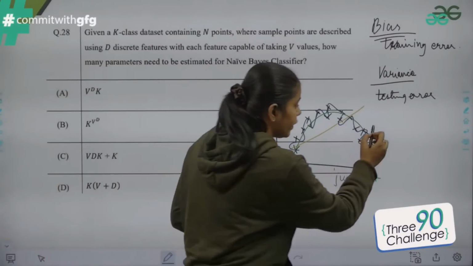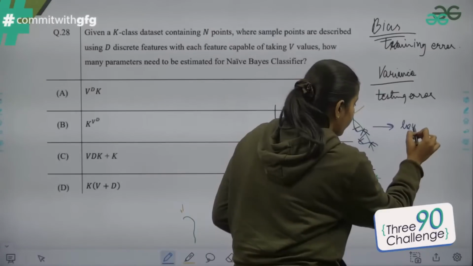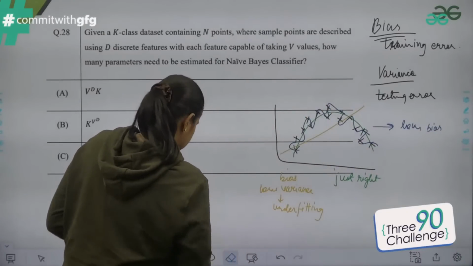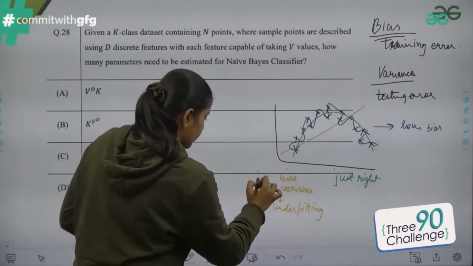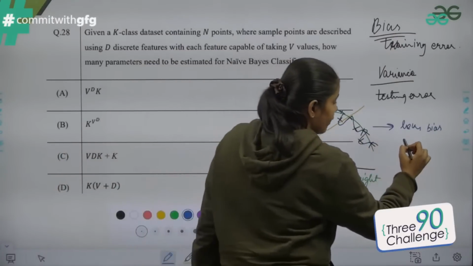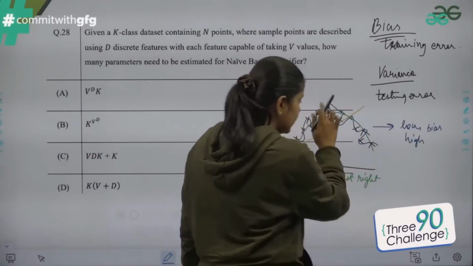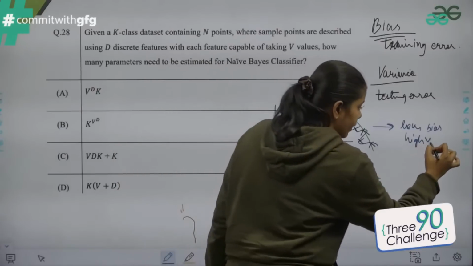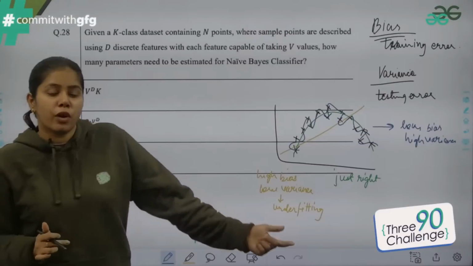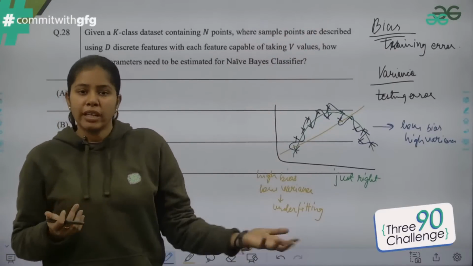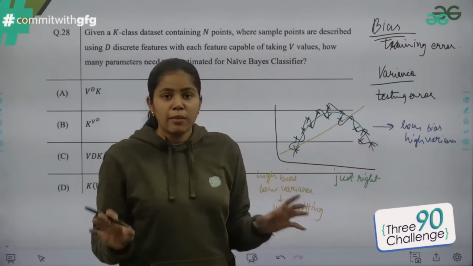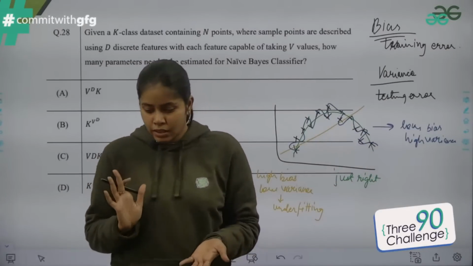And an exact fit means I have low bias. Sorry guys, I usually write it down wrong. So in this case I have low bias, because you can see that the bias is very low, and we have high variance because the model performs well on my training data but would not perform well on my testing data. So this green model is just right. I have to make a balance between bias and variance to get the just right model.